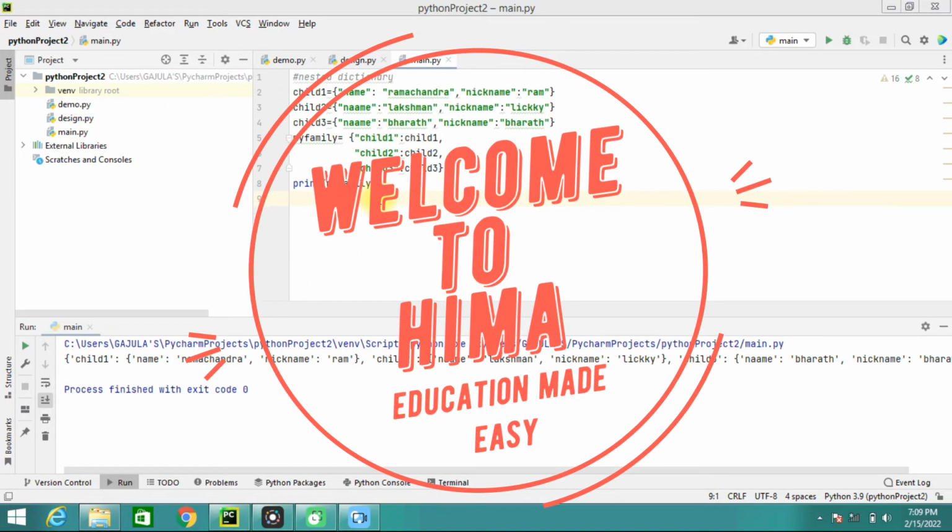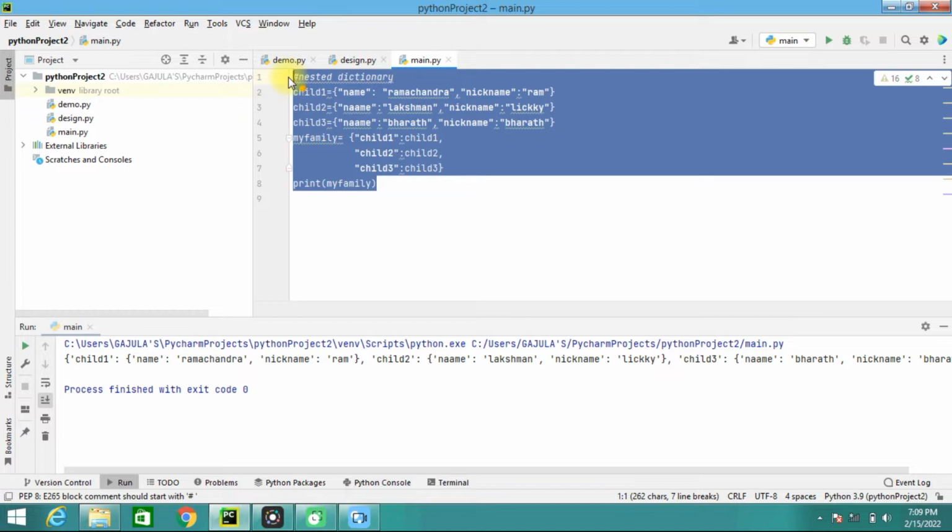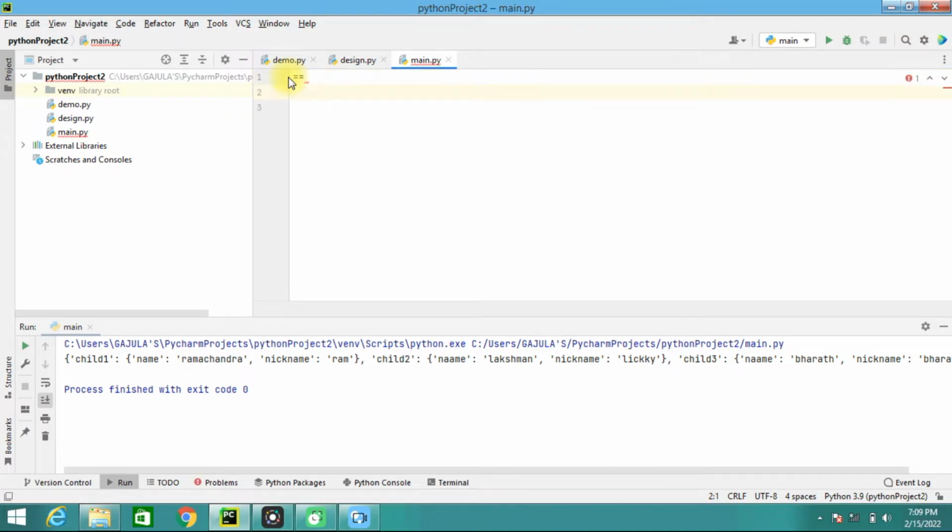Python supports the usual logical conditions from mathematics, that is equal to. In order to use not equal to, you need to use an exclamation mark and then equal to. Then we have less than, and less than or equal to. To write less than or equal to, first you use less than, then equal to. Similarly, the same goes for greater than and greater than or equal to. To write greater than or equal to, you go with greater than first, then equal to.